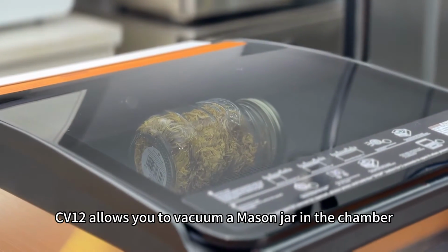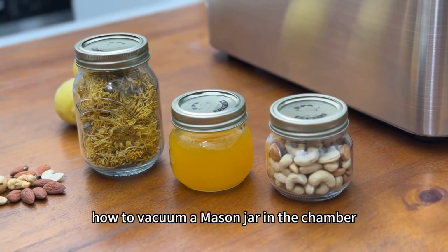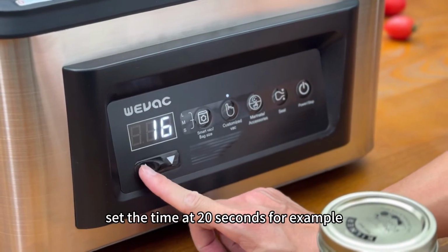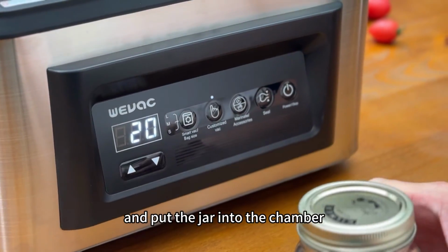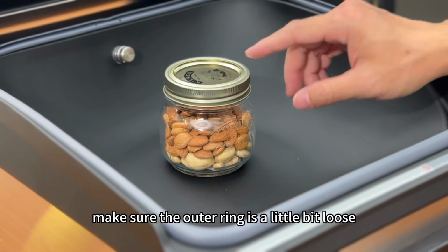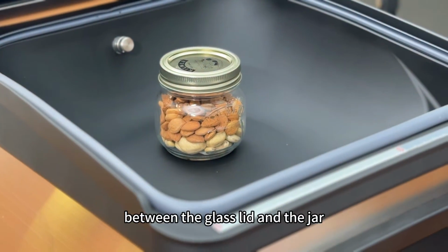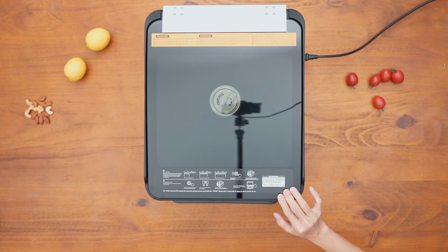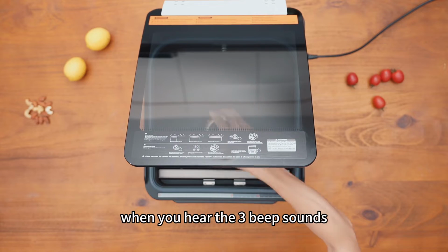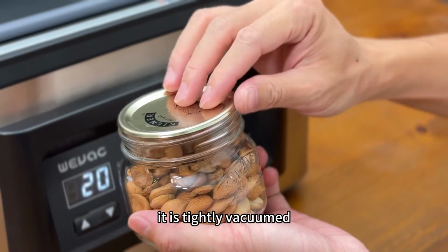CV12 allows you to vacuum a mason jar in the chamber or with a hose. How to vacuum a mason jar in the chamber? You need to use the customized vac. Set the time at 20 seconds, for example, and put the jar into the chamber. Make sure the outer ring is a little bit loose so the air can come out, and make sure there's enough space between the glass lid and the jar. When you hear the 3 beep sounds, the vacuuming process is finished. Let's have a look. It is tightly vacuumed.